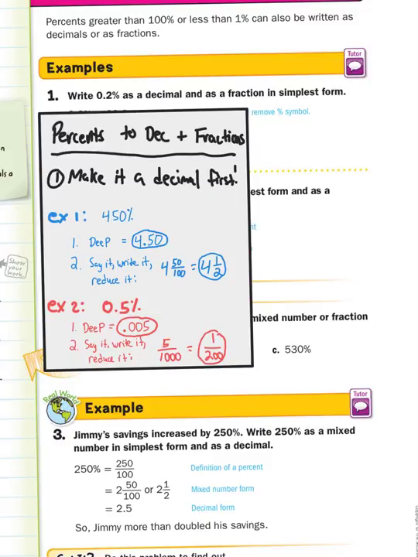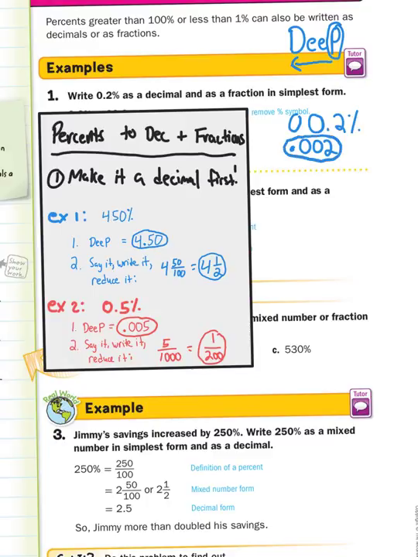So I'm going to start by writing this out. So I have 0.2%. Now remember, to make a percent a decimal, we use DEEP. And since it's a percent, we move our decimal twice to the left. So to do this, I'm going to add a 0, and then I'm going to move my decimal twice to the left. It starts here, once, twice, and it's now going to be here in front of the 0. So I'm going to write that down. 0.002. This is the decimal.